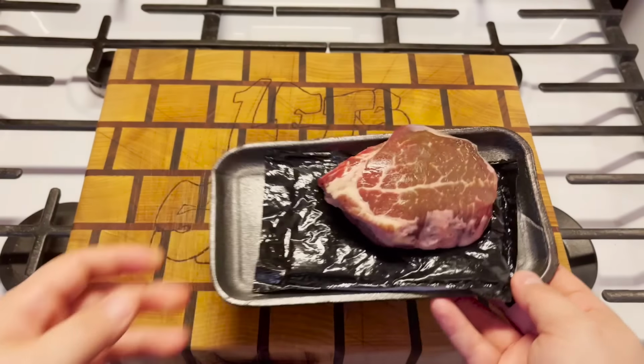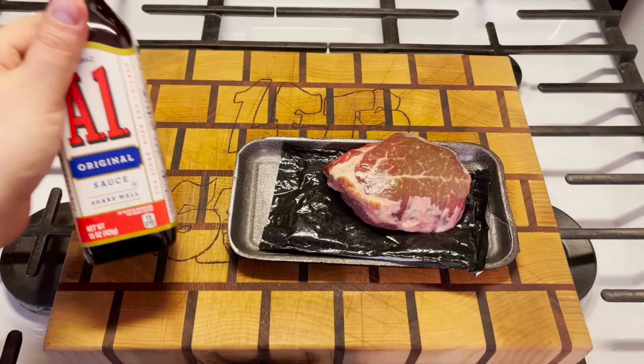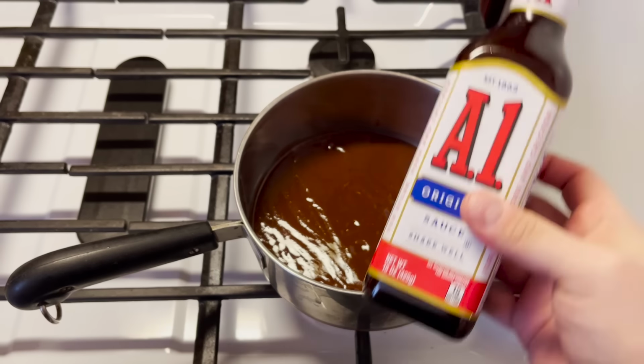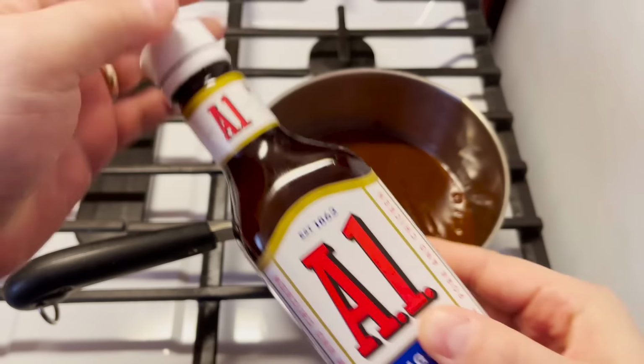Alright, everyone. We're going to answer the question that's been on everyone's mind. Can you boil a steak in A1 sauce? Now, I know what you're thinking. 15 ounces isn't enough to boil a steak in. And you'd be absolutely right.